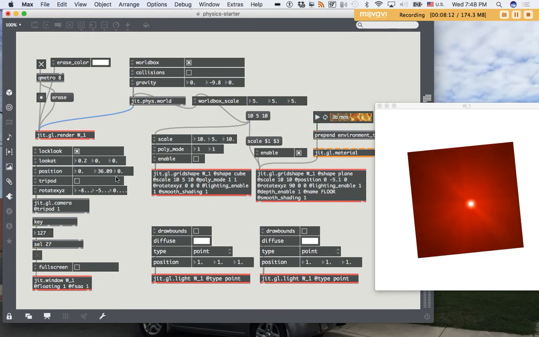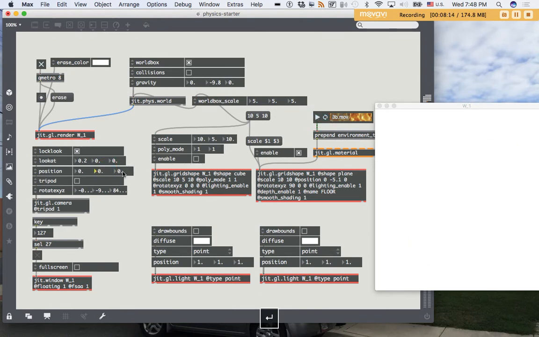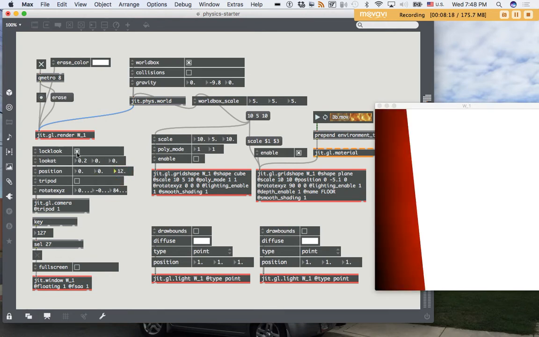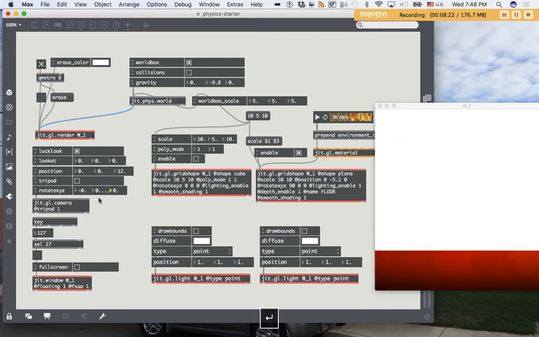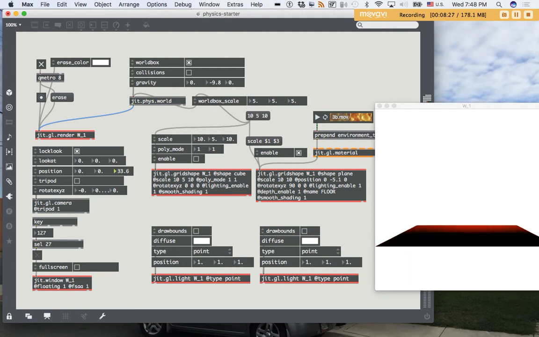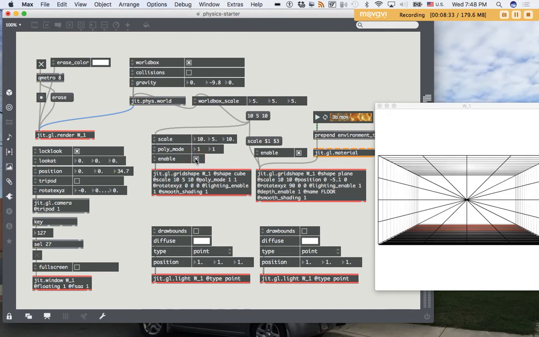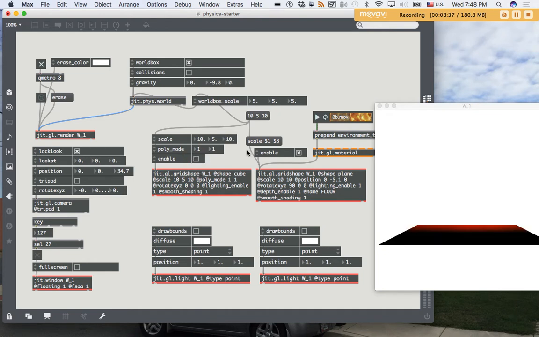There's a different movie. And so if I want to go back out to my normal camera position, there, I'm now looking at my floor. I can turn on or off the box that shows me my world box. Now here I have a message box, and we've talked a lot about this, right?